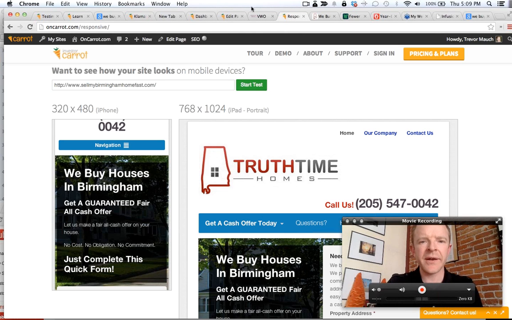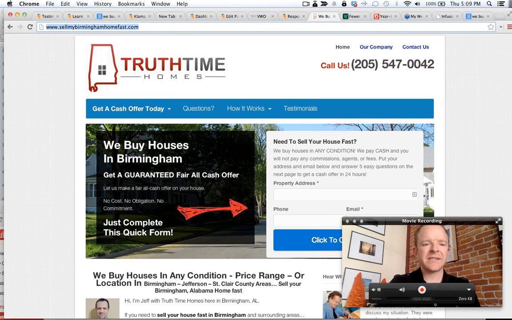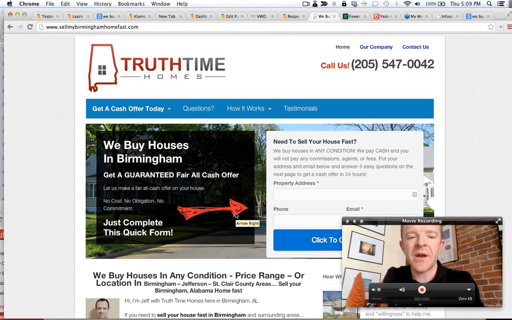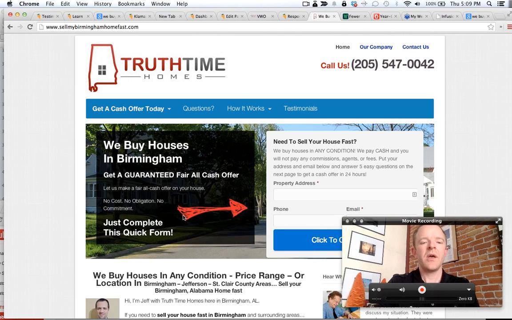And another cool thing, let me show you this really fast. You can see this is a website. We've got that right arrow there because in a lot of our testing, we test these eye directors, something that made someone look a certain way. We tested a blue button versus an orange one, and the blue one's not working as well. But you can see right here, this is working great to direct the eye over that way. But the problem when you bring that up on a cell phone is that arrow is going to point to the right side of your cell phone, which would obviously not work very well, right?